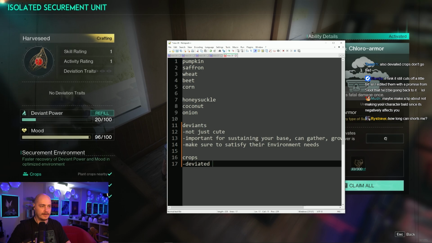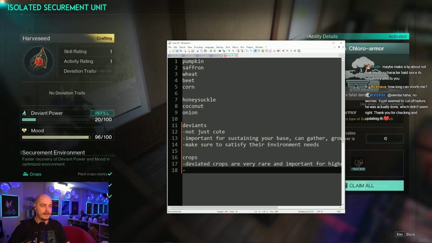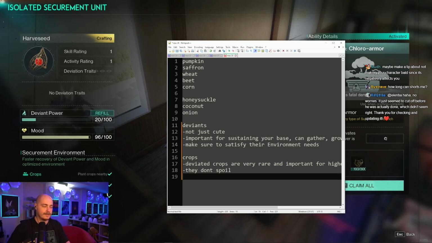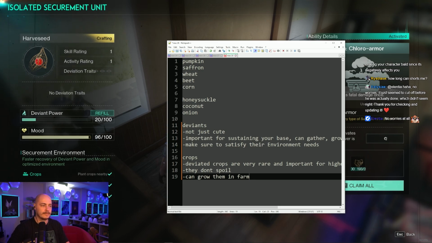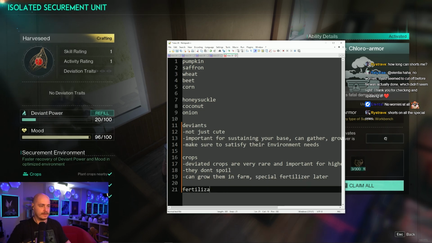Deviated crops are very rare and important for higher level meals, which are giga. They don't spoil. Can grow them in farm. Special... I don't know if I'm going to mention the special fertilizer. That could be its own short, right? Special fertilizer later. We should wait until the new fertilizer's out and then make like a fertilizer one? Question mark, chat. Fertilizer. I think so.